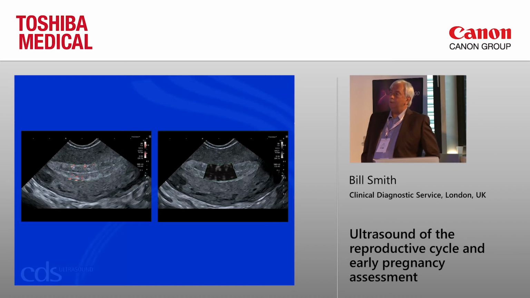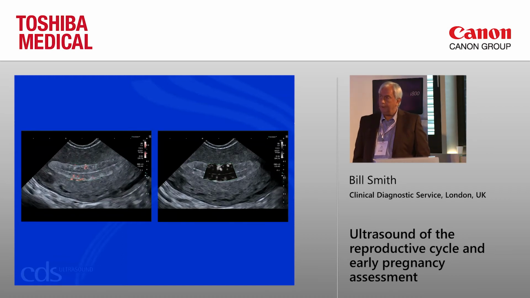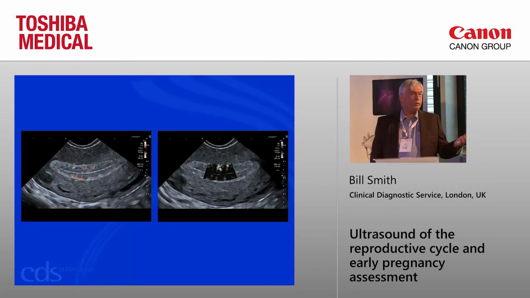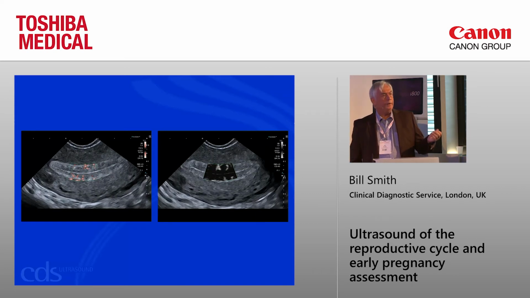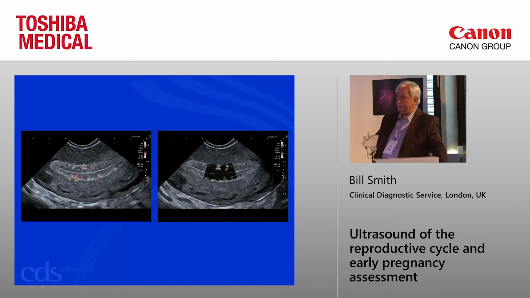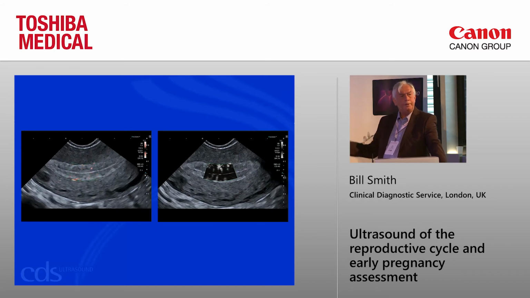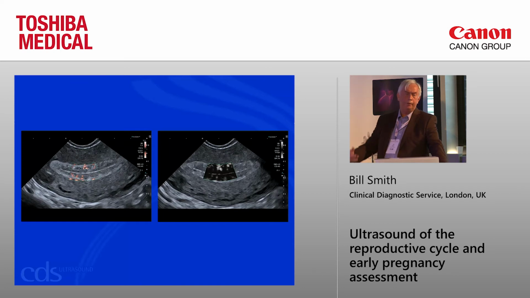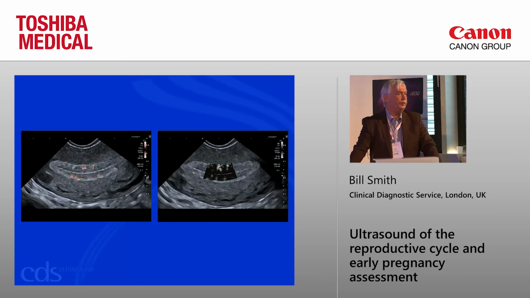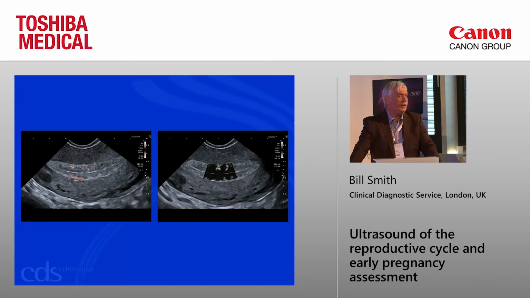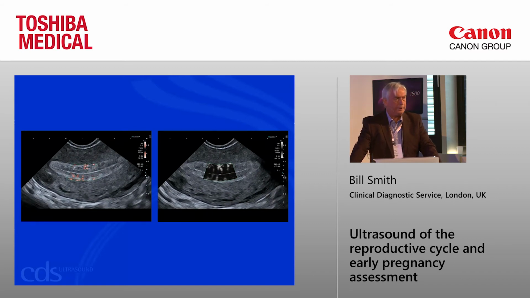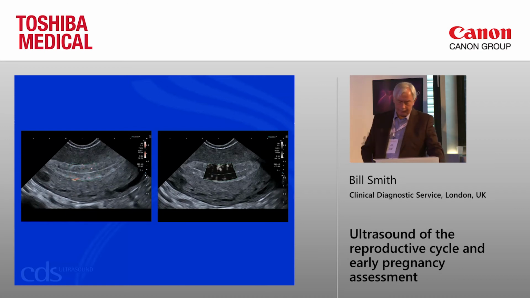And you can see that we can not only visualize the individual glands as they grow from the basal region towards the superficial layers, we can also now identify the spiral arteries that are supplying those developing, proliferating glands. And this isn't just a fertility issue. If we recognize these changes, we can recognize estrogen dominance in perimenopausal patients, for instance. If we recognize normal vascular pattern, we can therefore recognize atypical changes, say, associated with endometrial cancer at the very, very early stage. It's the vascular changes that we can now pick up that allow us to identify these changes very early on.